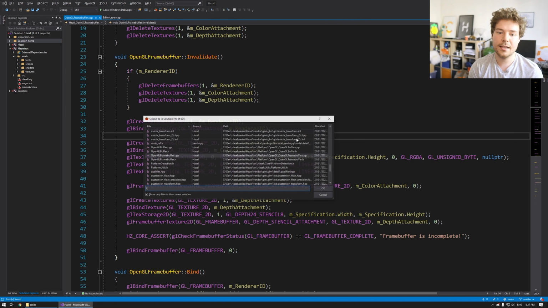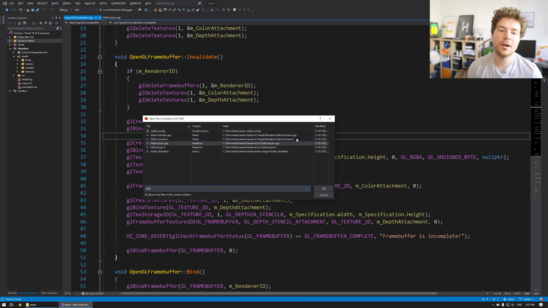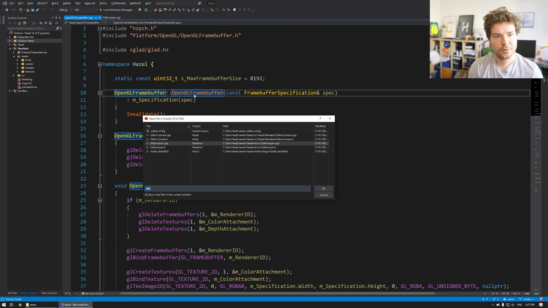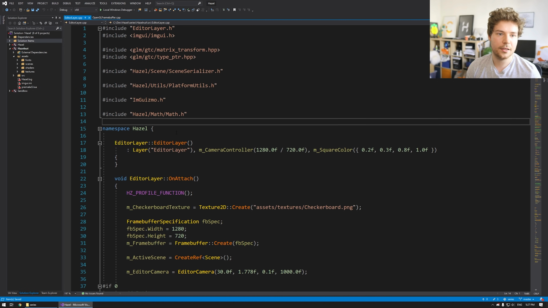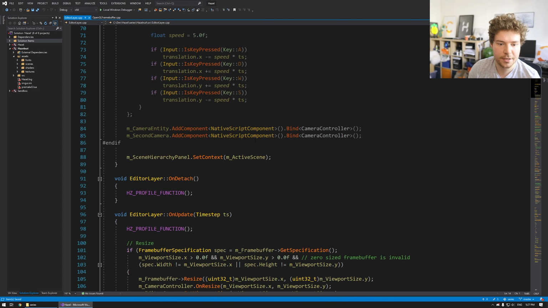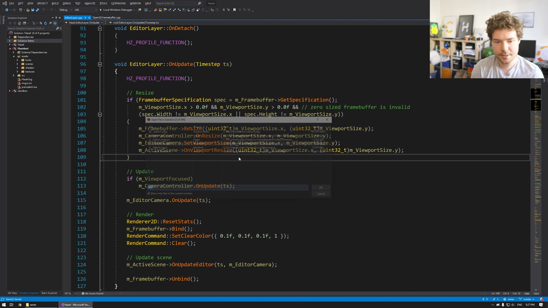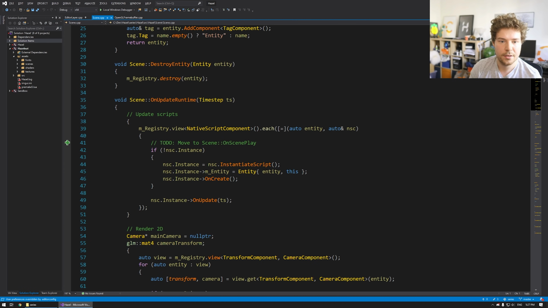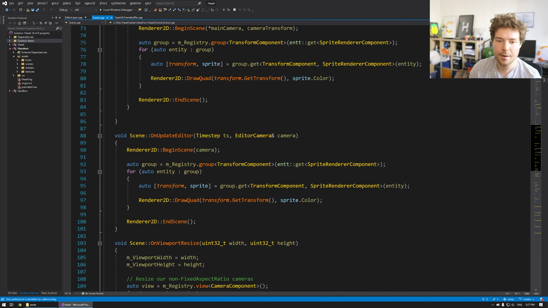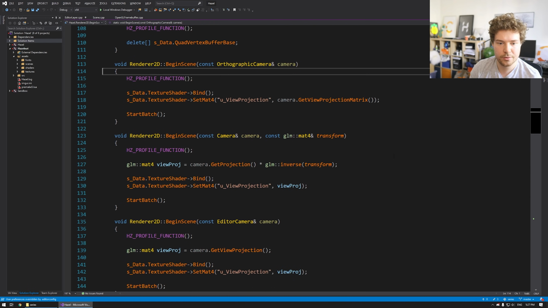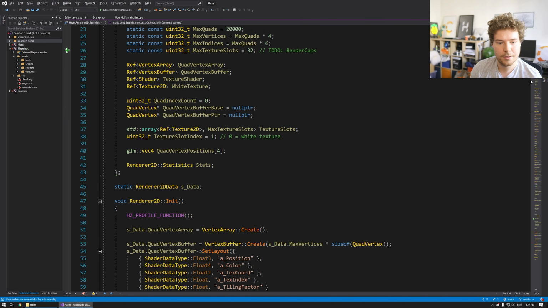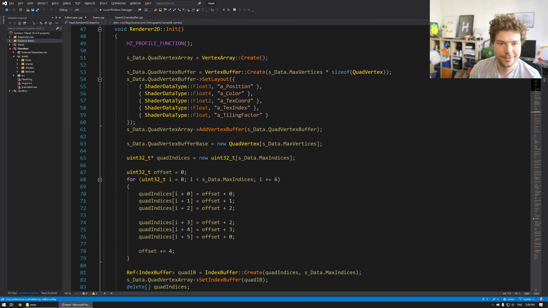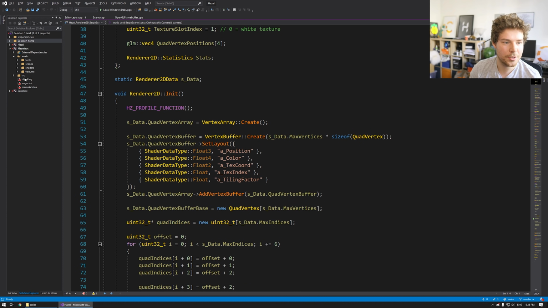So again, the way that I like doing this, I don't even know where we create the frame buffer, to be honest. So let's go ahead and, should we search for that? No, let's go back to edit a layer. I want to see, do we do it here? I guess the scene, do we have a scene renderer? We don't have a scene renderer yet. Maybe the scene just does it, or not. How on earth do we render anything? Does the renderer do it? How does rendering work in Hazel? I'm serious, where on earth do we create that frame buffer?